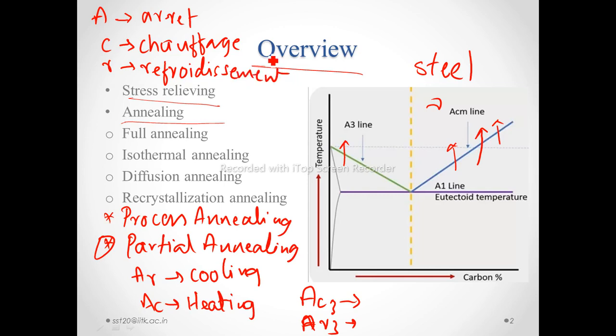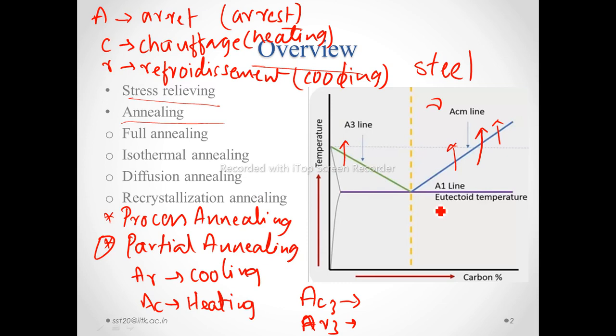So this is known as arrest, in the correct English meaning, heating, and this is during cooling. This is the meaning in the English terms. So that's why we are mentioning AC. We are arresting during heating, during arresting we are cooling. Okay, this is a nomenclature. This is very important. Be clear.